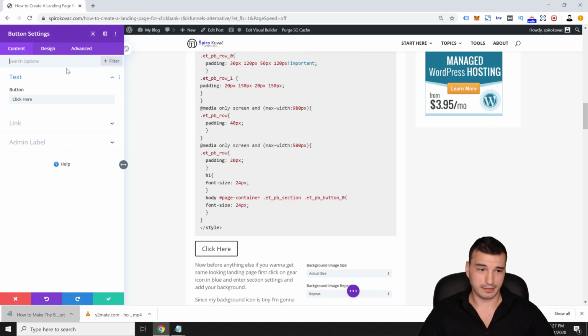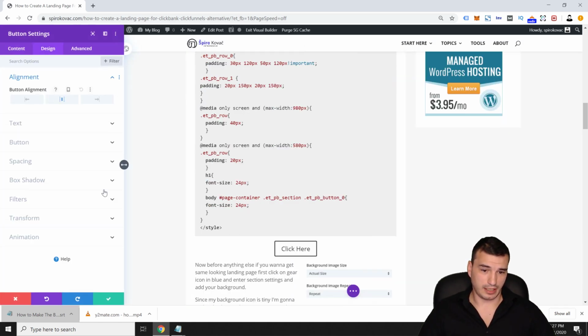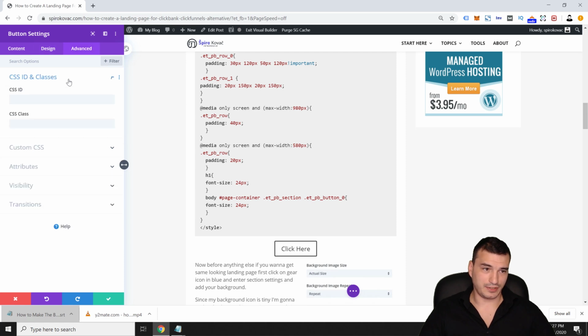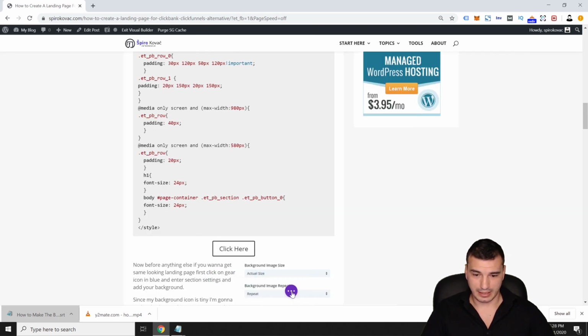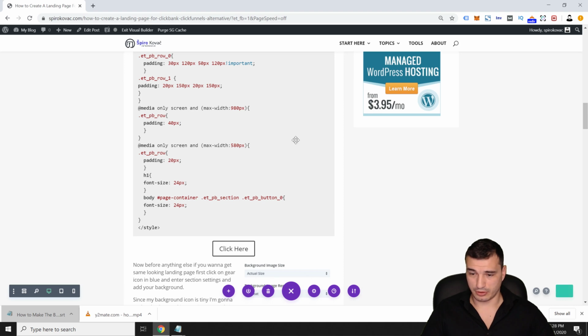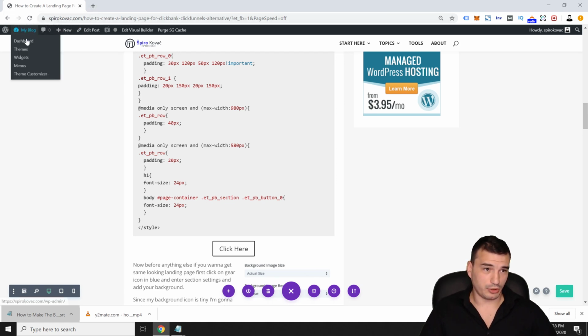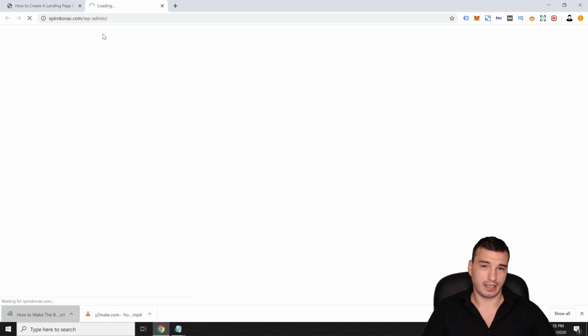I'm going to add a button and let's align to center and let's give this button a class. I'm going to give this button the CSS class Divi for popup, and then I'm going to click save, and then I'm going to save this particular post. This is live on the website, but this website doesn't have that much traffic, so I hope nobody will see this. And then we're going to go into the dashboard and we want to go into the Bloom settings.